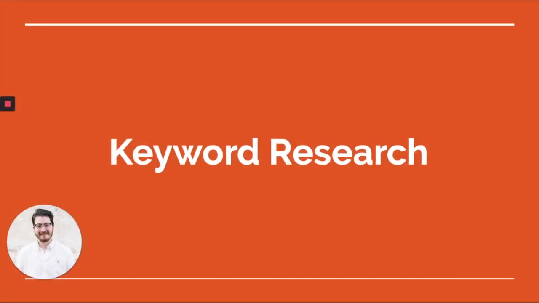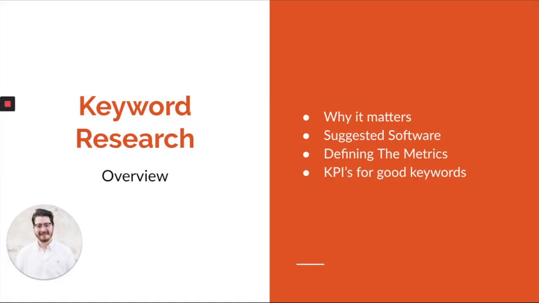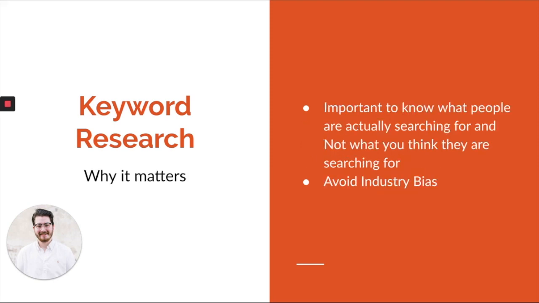In this portion of the course, I'm going over keyword research. A few things. One, we'll go over why it matters. Two, suggested software. We're going to define the metrics that these software tools are going to give you, and I'm going to give you good KPIs for keywords. So, first of all, why it matters.